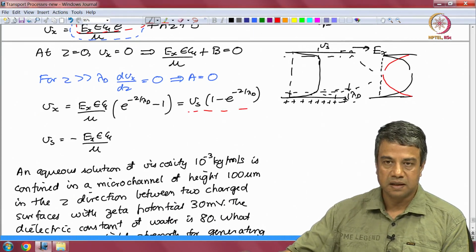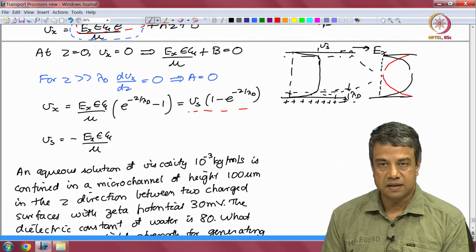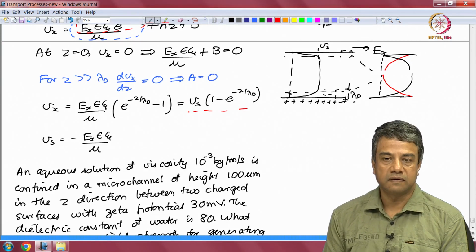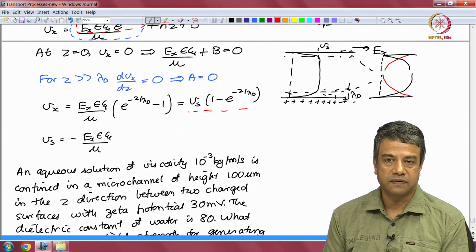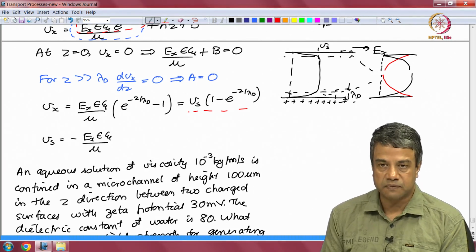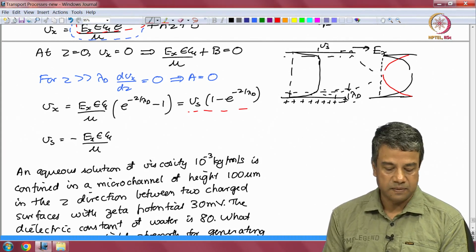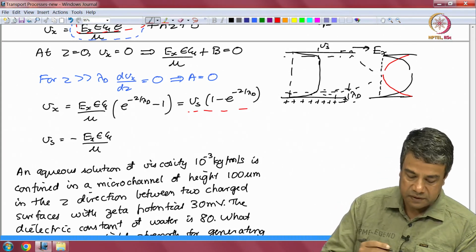So, basically on those length scales you will not be able to resolve this layer of the order of 10 to 1 nanometers close to the surface, and it will appear like a slip flow, like a plug flow with a non-zero velocity at the wall. And we had estimated the velocity from this.